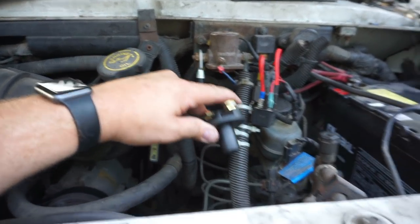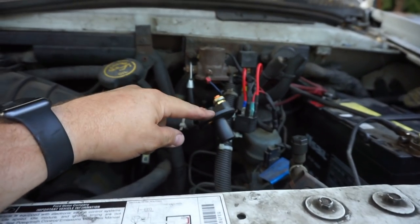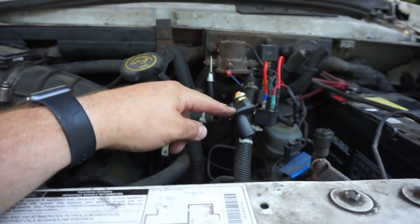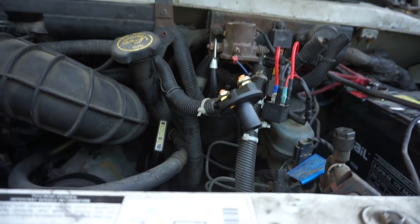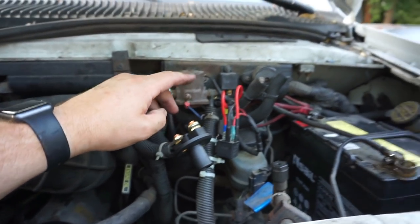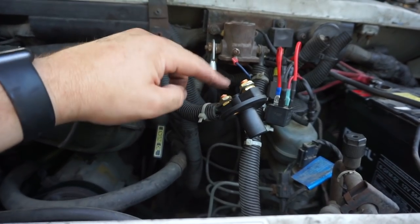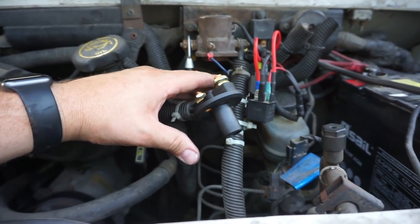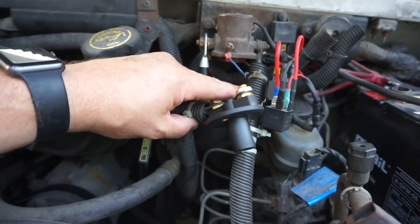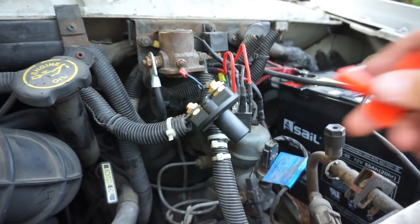Ideally, you'd probably want to mount this on a panel or something, and it would be nice to access it inside the grill or somewhere outside the vehicle, but we have a problem of water ingress. The switch is not waterproof, so I'm just gonna go ahead and mount it under the hood. It's a little bit more annoying because I'll have to open the driver's door, pop the hood, and then put the key in so it'll work. But in this case, I'm mounting it facing down so that water doesn't fill up this little hole here. But we've got it installed.